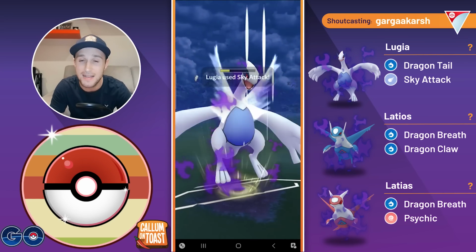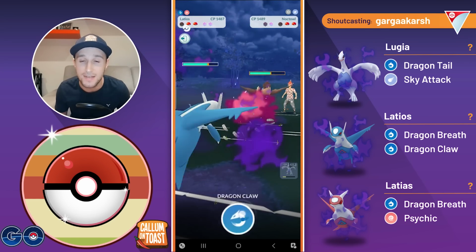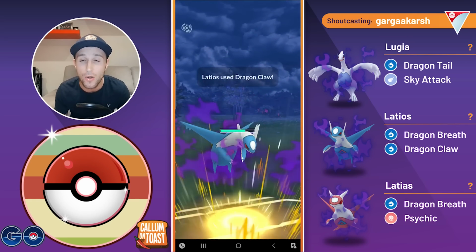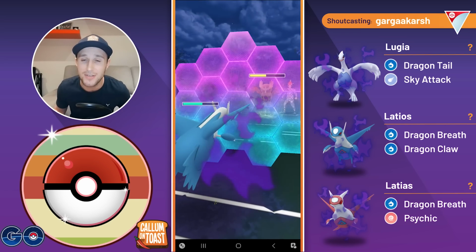We're going to go for that Sky Attack straight away, grabbing a shield, and now up with a shield advantage. Shadow Latios should be able to sweep this game. So we're going to go for a Dragon Claw straight away, getting the final shield from the opponent, and now we are going to have to double shield here.